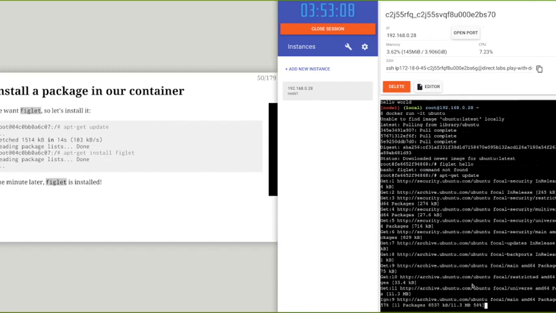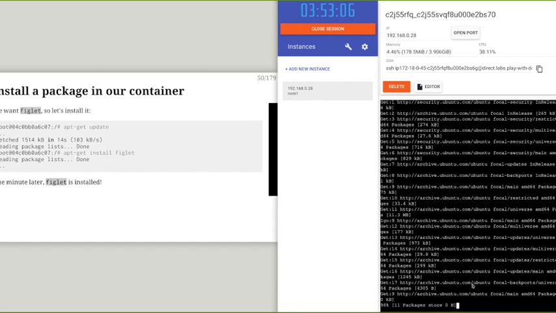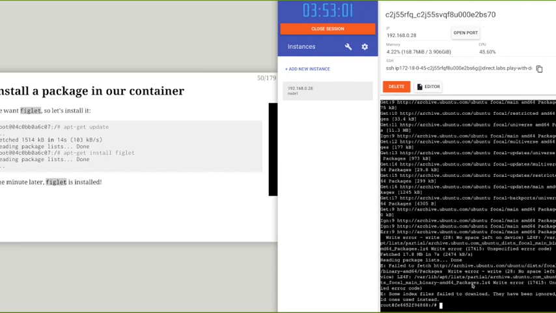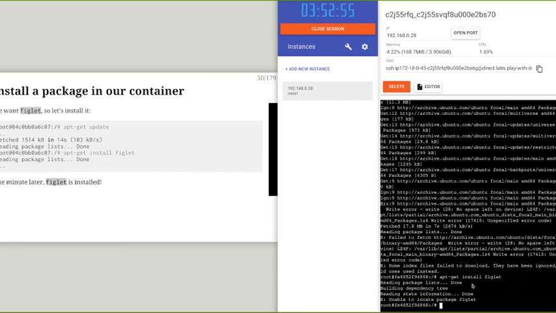It will take a bit. And then we will install the figlet package. Okay, install. Now we wait. Oh, we don't have to wait. Interesting. Let's see what's going on.